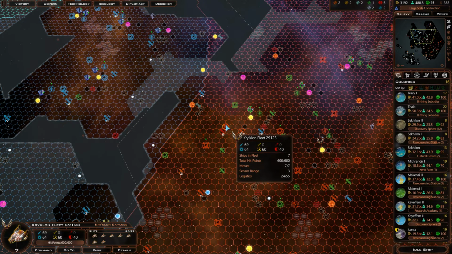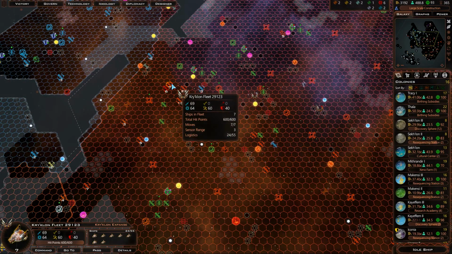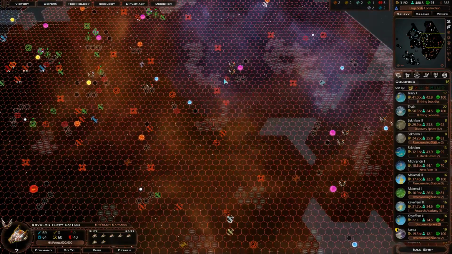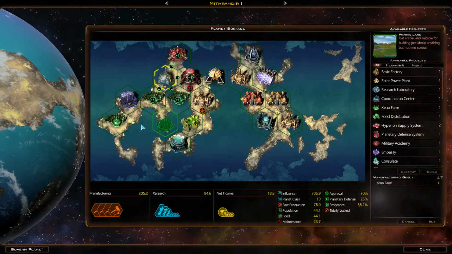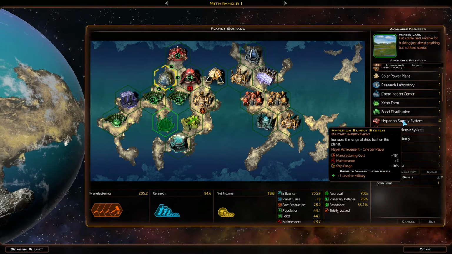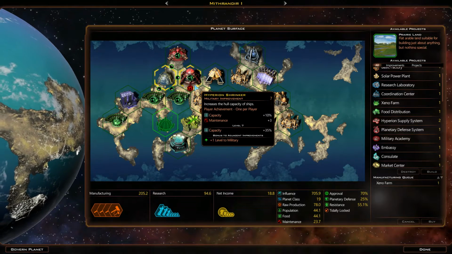Also, let's see. Ooh, it actually does increase my logistics. So that actually is a worthwhile increase. So in that case, I need to look at Miranda when I find it again. There's so many worlds. Oh, that's Mackenzie, so that means Miranda's down here. I just gotta have a look at the supply system and see how much that boosts, what that synergy bonus looks like. Because I'm gonna get 2 levels here.